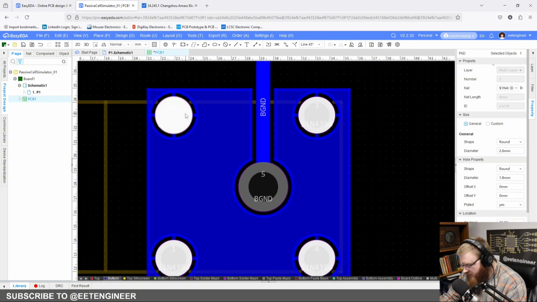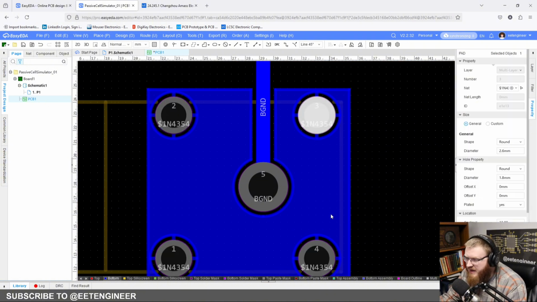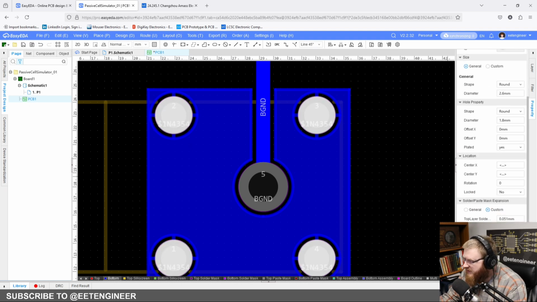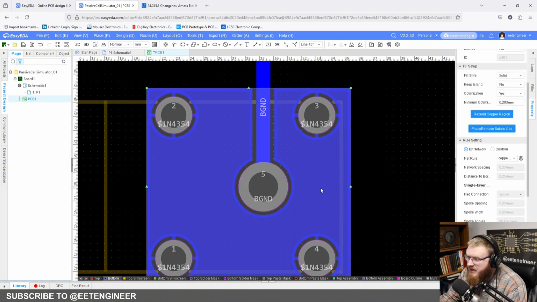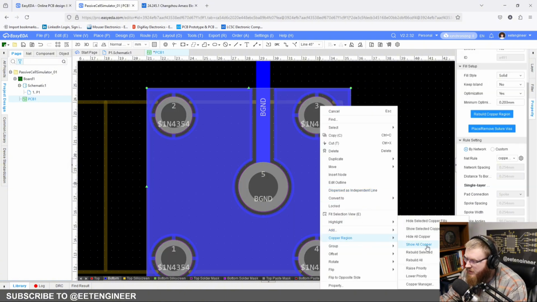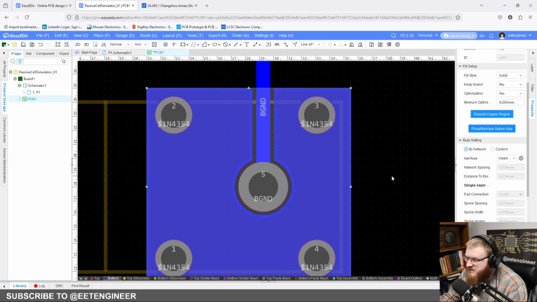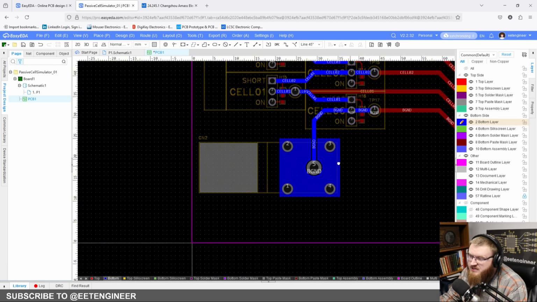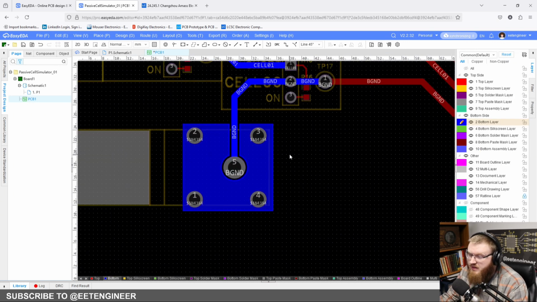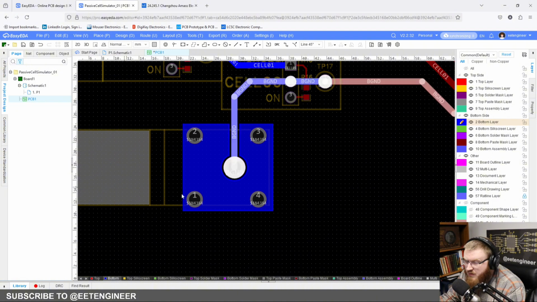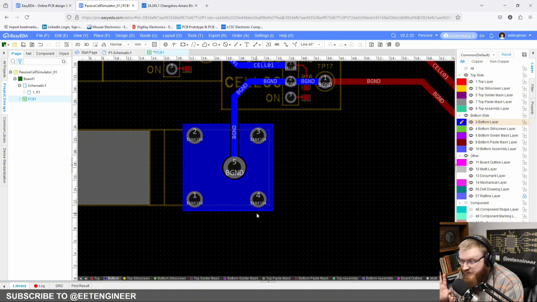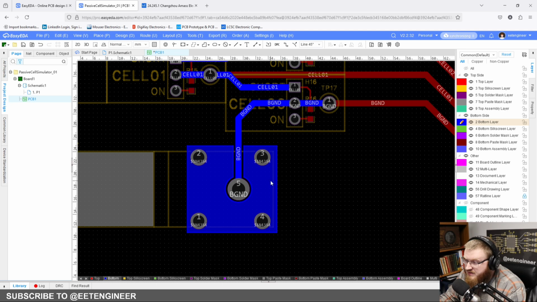So what I'm going to do is I'm going to select all of these pads, come over here, custom, pad connection is direct. And then our polygon copper region, we're going to rebuild selected, and there we go. And that is just to provide mechanical strength. So that is on the bottom side where they solder on, and that is just to provide mechanical strength to support those pads, and that is all that is for.